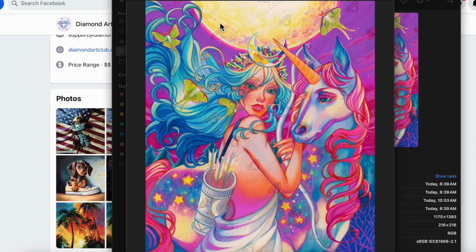I'm not quite sure, but her hair too. There's lots of areas of light streaks where you could put all sorts of special diamonds. Maybe even we would see a blue AB because that would look pretty cool in her hair. So I have a feeling we're going to see a lot of special diamonds turn in, and I feel like this is a painting that you can add even more. I'm pretty certain this will be going on my buy list because I just love this artist's artwork.